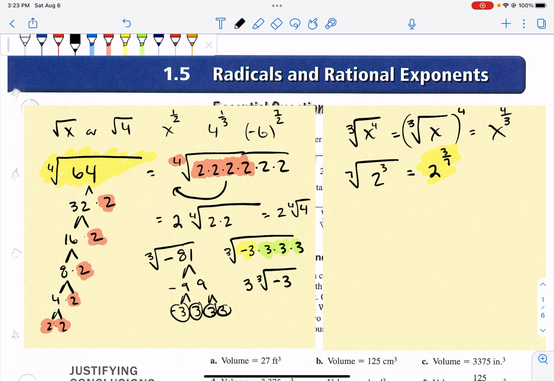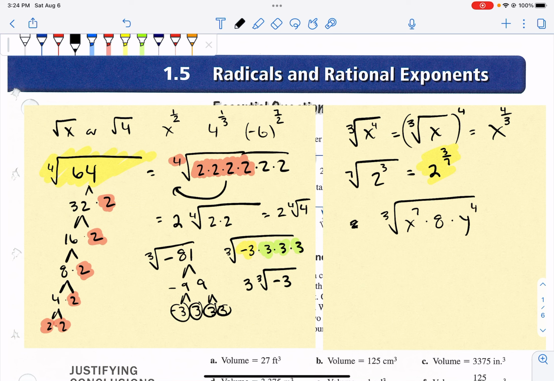The problem is, what happens when it just gives you x and y values and wants you to work with x's and y's? You have to understand these rules so that you can manipulate problems when you can't just put a number in a calculator. Because if I had, what is the, square root's too easy. What's the 3rd root of x to the 7th power multiplied by 8 multiplied by y to the 4th power?